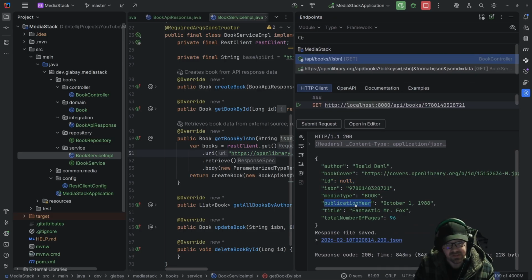See that the publication year, which we have to straighten that out. It's not year, it's publication date. But either way, it was October 1st of 19. And the title of this book is Fantastic Mr. Fox, which has a total page number of 96.